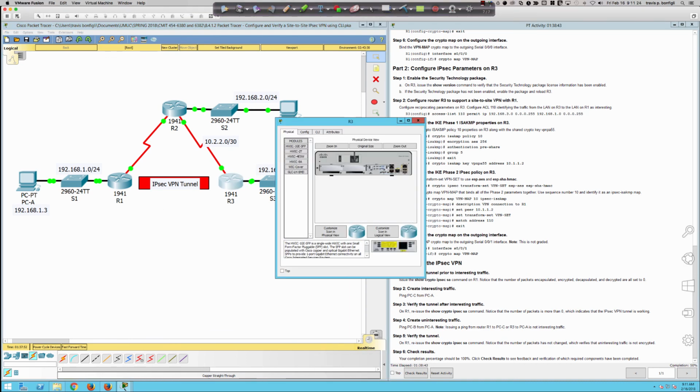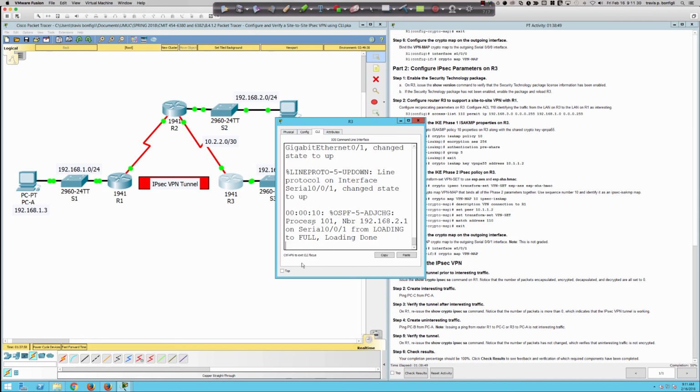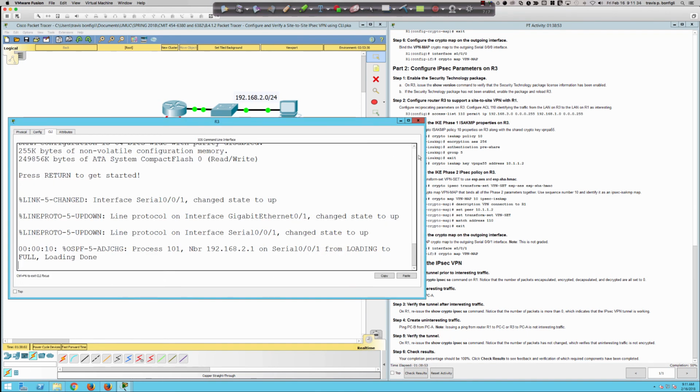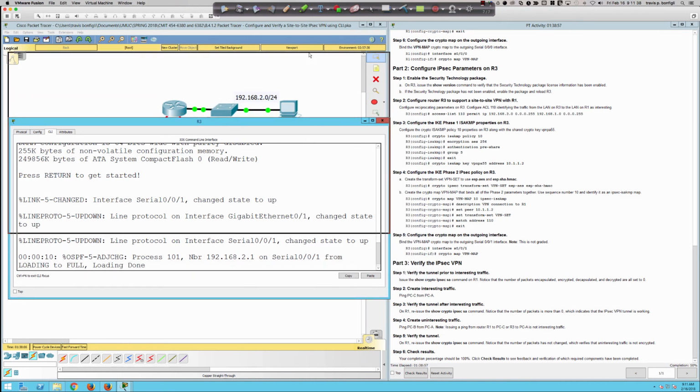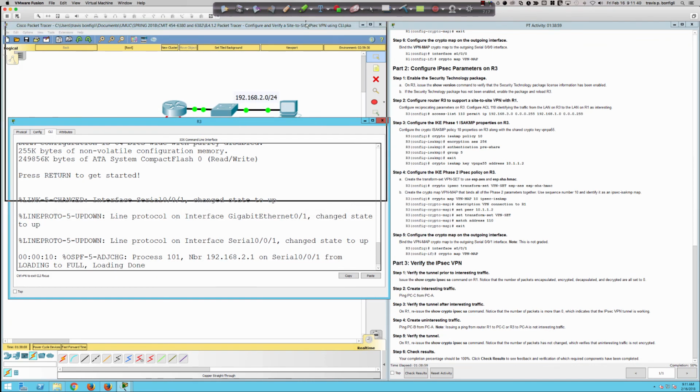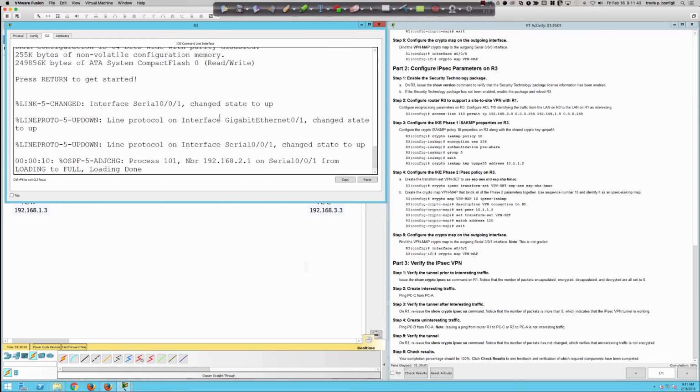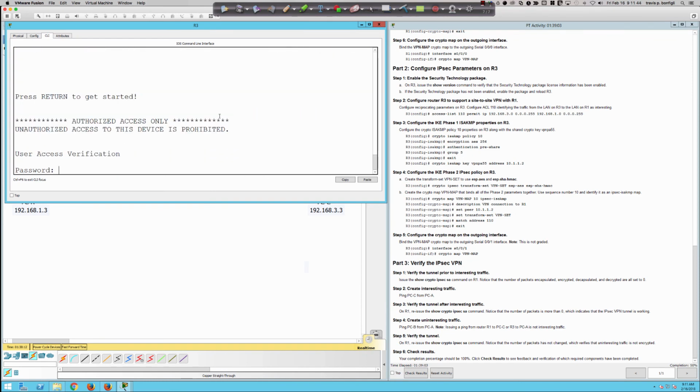And you can see we're at 50% down here in the lower right. My guess is it's going to be 50-50, right? 50 for router 1, 50 for router 3. And let me pull this back just a skosh. All right, so here we go. And I'll move router 3 up a little higher here. So here we are on router 3.